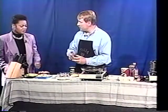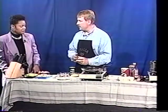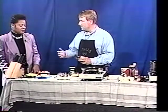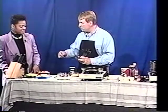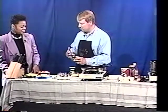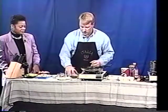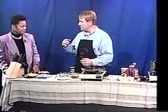You make that yourself? No, I bought this. It was in the refrigerated section in the dairy area. But you can make this in a blender. It's easy. Take a bunch of fresh basil leaves, a couple of heads of garlic, some olive oil, a little bit of salt, and pine nuts. That's another ingredient in traditional pesto. But you can make variations of it, using parsley instead of basil.